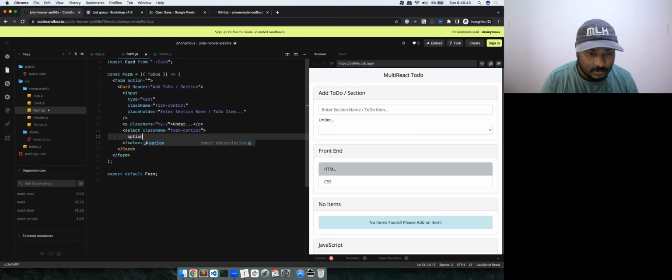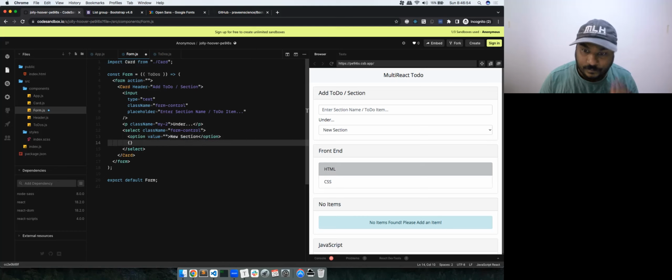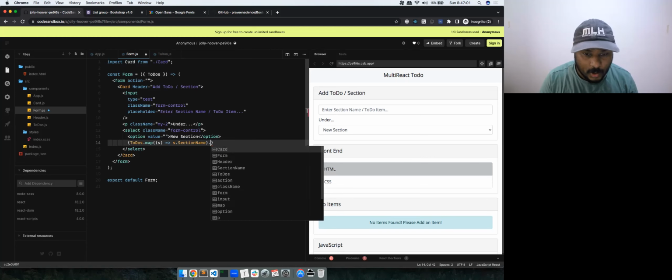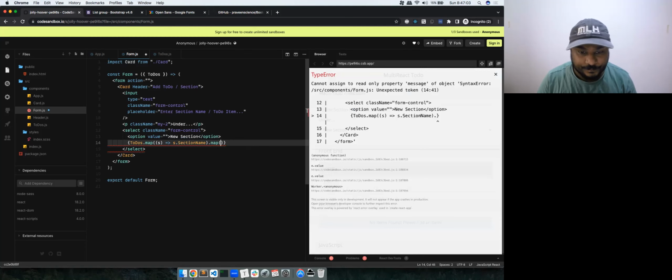Option. Create a new section or dot map.